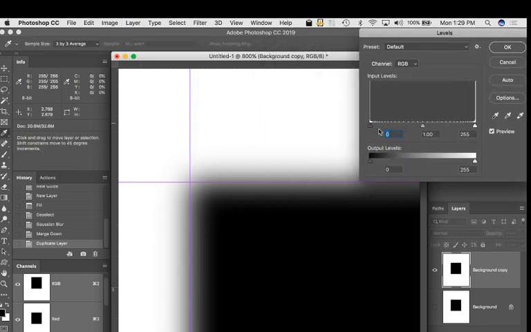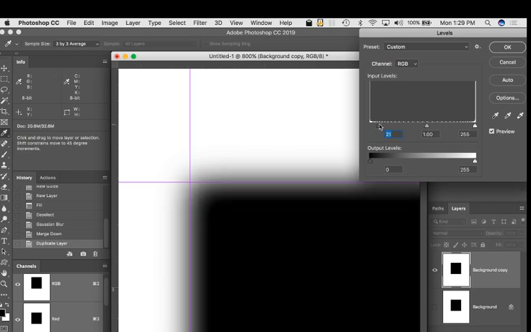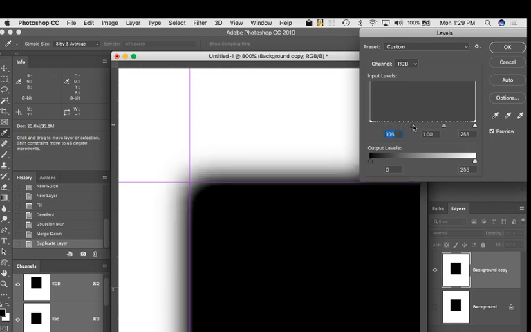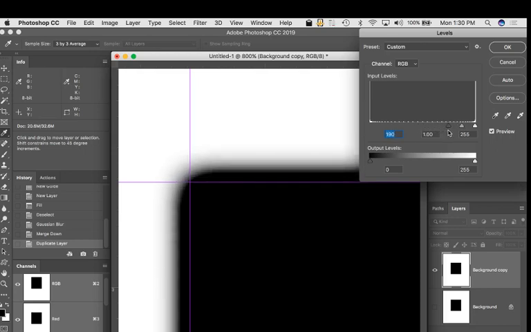And you will see here with the levels dialog box up, if you take your black slider and start to drag it towards the center, what you're saying you want to do is take those levels of gray that were down here and make them black. If you continue to do this, you will actually push that selection beyond the border where it originally was. This is now shoving my edge. Imagine if this is a mask. I've just pushed my edge further out. This is called a spread. Did that work for everyone?